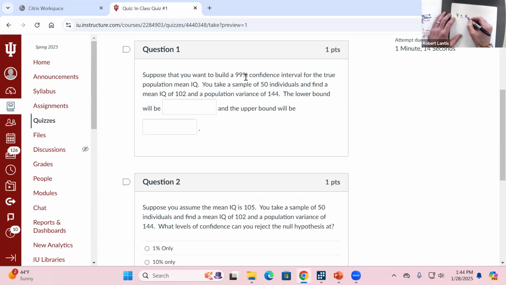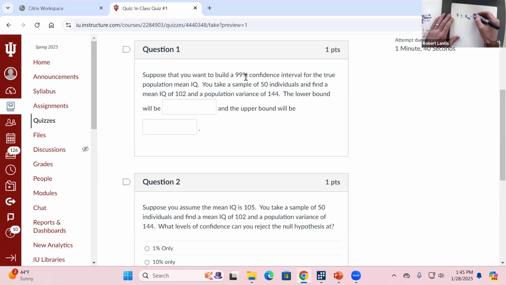The number of standard deviations away I need to get alpha over 2 on either side of my confidence interval, right? Or in either tail. A total of alpha in the tails, half of alpha in each tail. We then said we're going to multiply that by the standard deviation. I keep wanting to do X. Sorry, I'm using Y as my notation, of my sample means. Well, here I gave you a population variance, so we can use the Z tables.